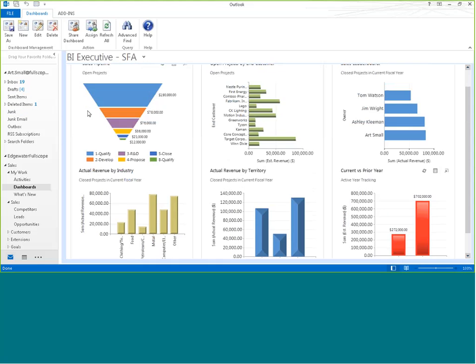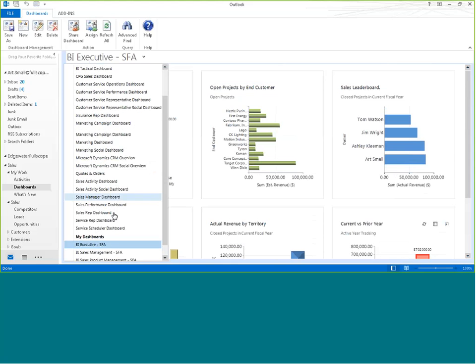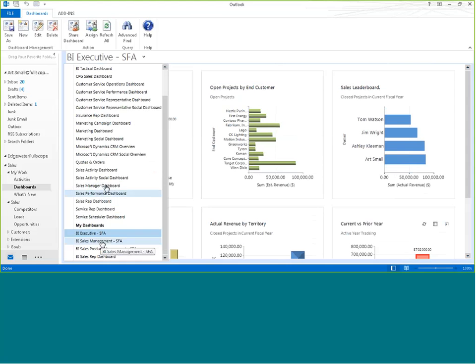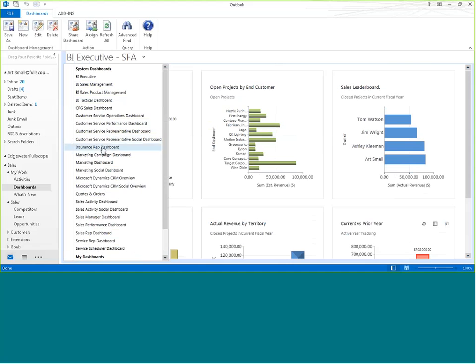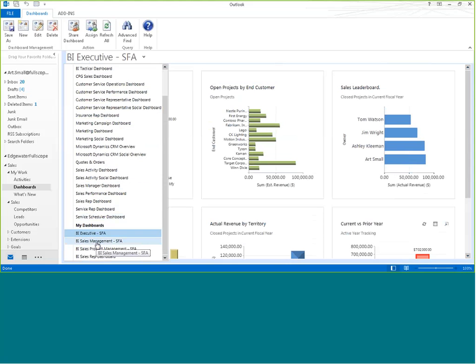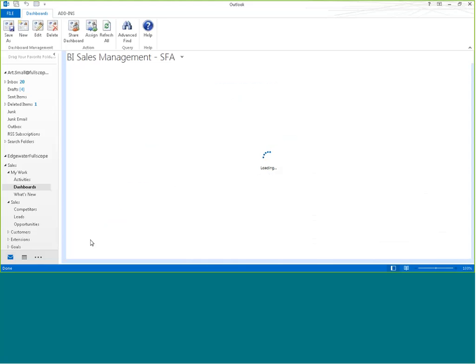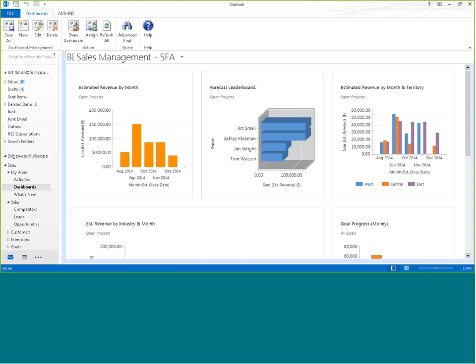So let's switch gears and look at something that a manager might be a little bit more interested in. And you can see that Microsoft Dynamics CRM has quite a few dashboard options. Most of these are out of the box. I have only configured a few of these. And of course, with Dynamics CRM, you can configure as many new ones, as well as having personal dashboards. So this is oriented towards a manager, someone who is responsible for the representatives that are producing sales, or perhaps responsible for getting those marketing campaigns out or responding to the service questions.